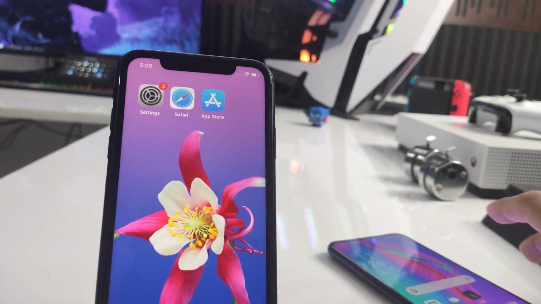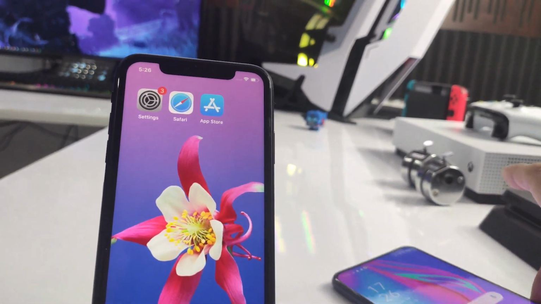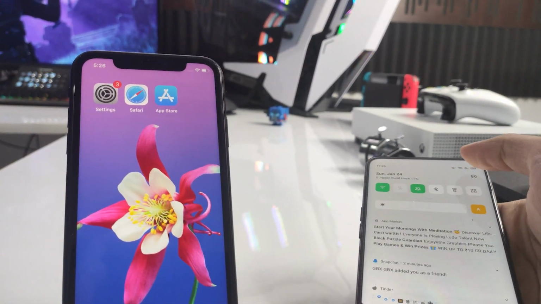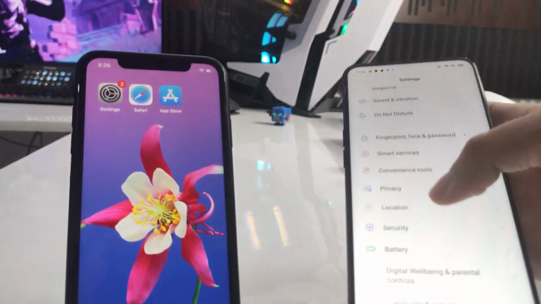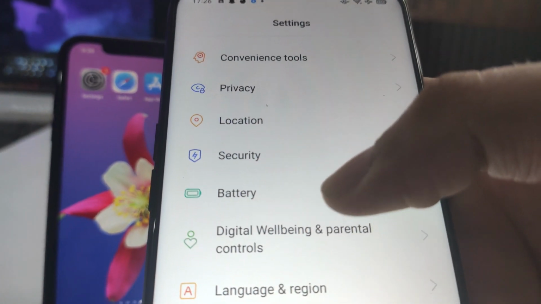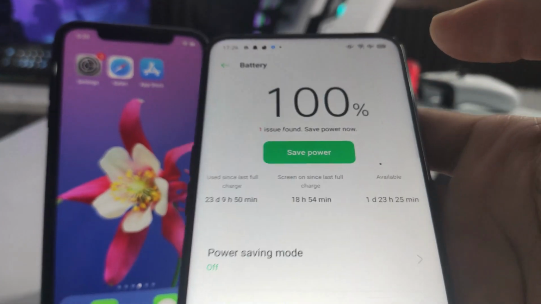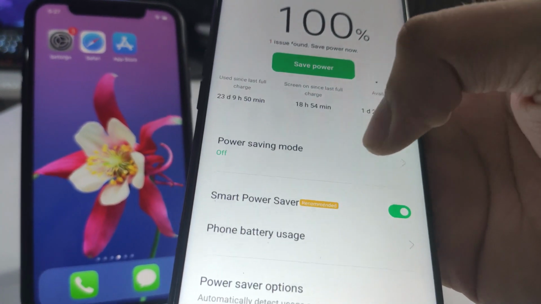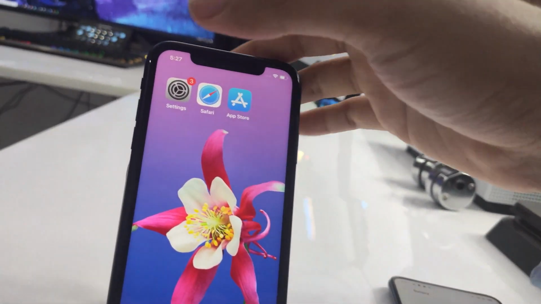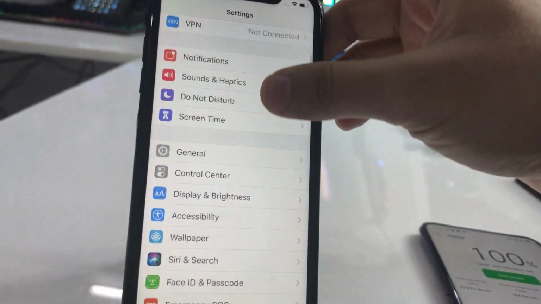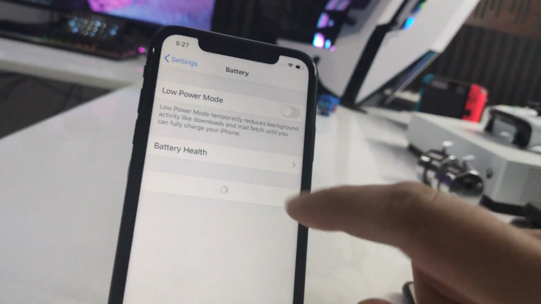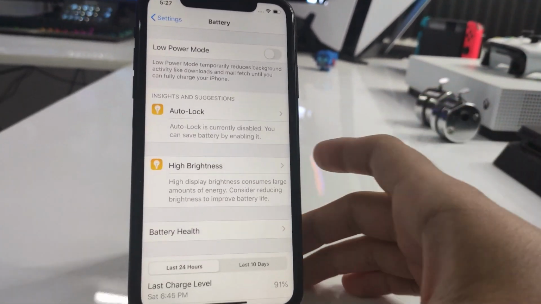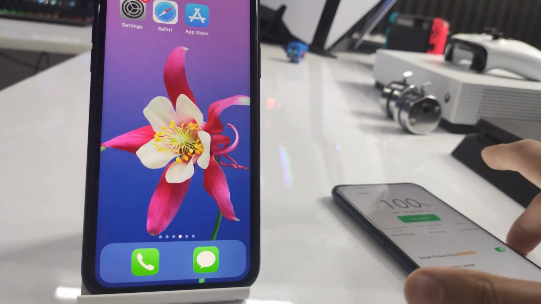I'm going to show you how to do this on an Android device. If you're using an Android device, it's going to be pretty much the same, but what you're going to do is just go ahead and launch up your settings as well, and simply scroll down until you see the battery icon. Once you see battery, just go ahead and click on it. And what you're going to do is make sure your device doesn't have the power saving mode enabled. It's just like the battery saver mode we had on here. Let me show you. It's exactly the same thing, but make sure you have them set to the right options before we move on. Make sure that's disabled and we should be good.